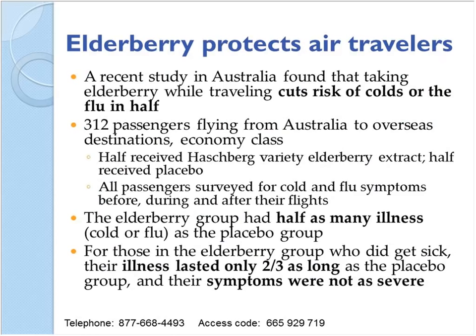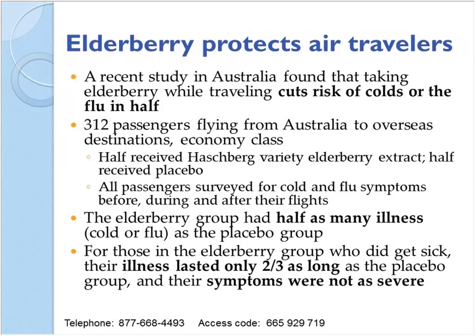All the passengers were surveyed for cold and flu symptoms before, during, and after this very lengthy flight, where they were all breathing in this contained little habitat. The Austrian, or the Hochberg elderberry group, had reduced by 50% as many illnesses as the placebo group. And for those in the elderberry group, even if they did get sick, their illness lasted only 2/3 as long as the placebo group, and their symptoms were much less severe.